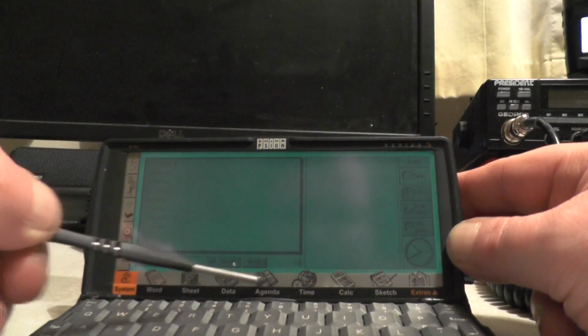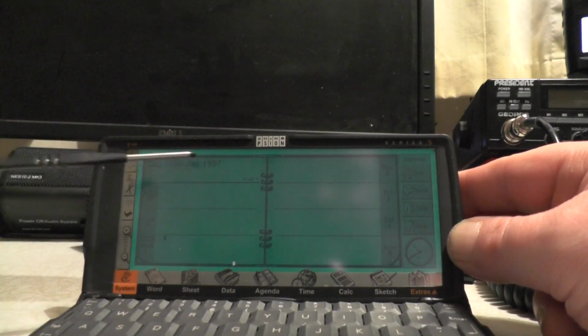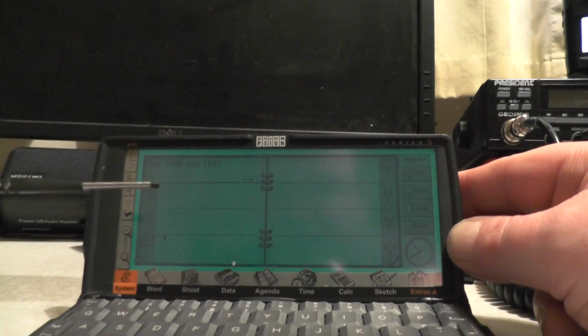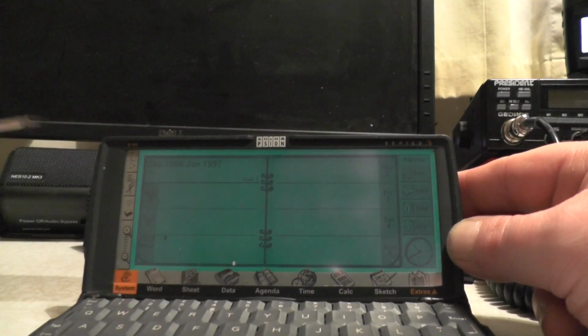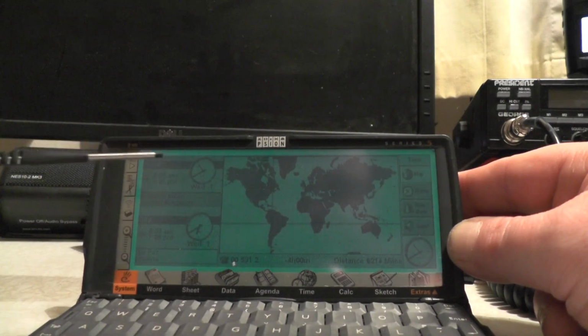If I click on Agenda, you have like a calendar. Now, this is just standard these days, all this stuff in mobile phones, but back in the day this would have been the bee's knees. You can input your date, and it says there December 1996, January 97, so that's the end of 1997, so that's probably when this thing came out. If I press on Time, we see here we've got ourselves a world clock.